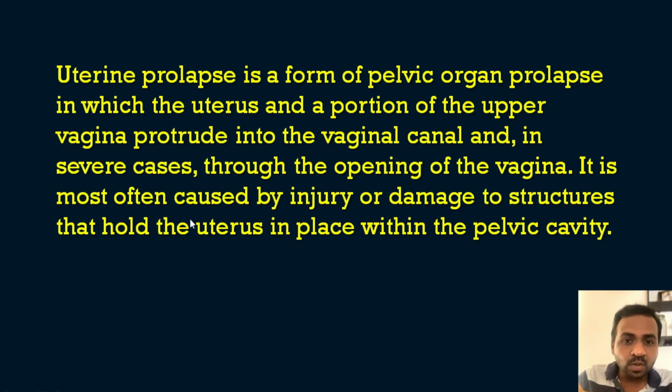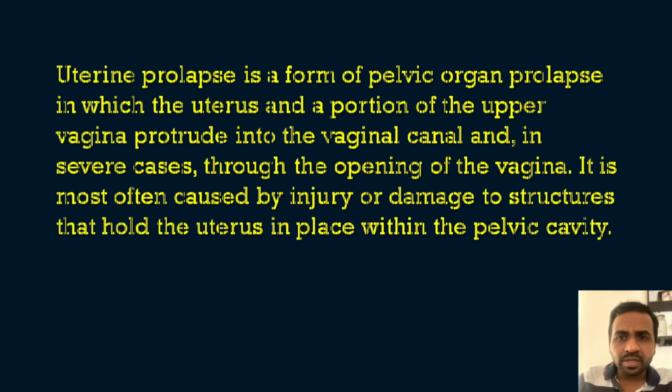So it is most often caused by injury or damage to the structures that hold the uterus in place within the pelvic cavity. That means the ligaments. Okay, so that is uterine prolapse. So from this question you are getting information regarding endometriosis, endometritis, adenomyosis and uterine prolapse. Okay, so that was very useful for you.